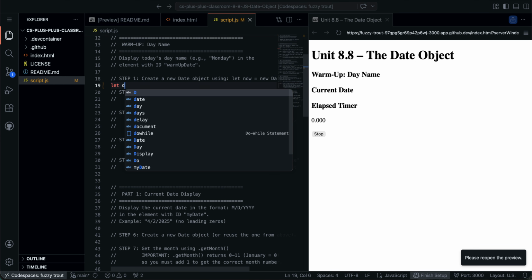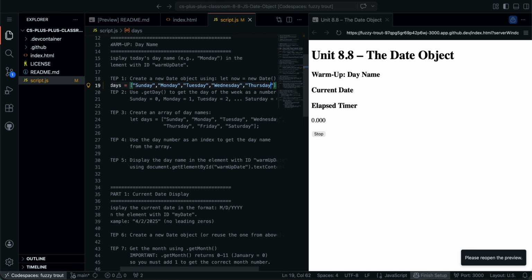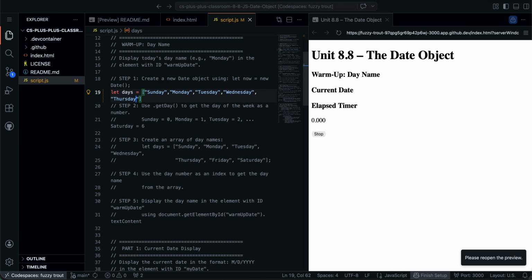So we can do let days equal Sunday, Monday, Tuesday, Wednesday, Thursday, Friday, Saturday, and that would be it.